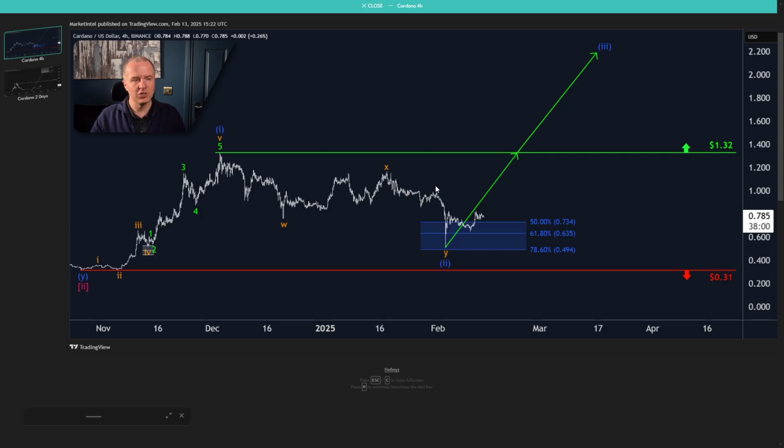The only thing I have to mention: if this low is already in, then the wave 2 that we're tracking here would have to be a so-called WXY structure, because this is not a 5-wave move down. Normally corrections are ABC structures. That's normally the most common pattern. So in this case, we would have needed to see one more low. Maybe that still happens. Okay, I cannot rule that out. But if the low is already in, it was a WXY pattern. Why is that important? Because this is not typically a high probability scenario. So we might want to see a little bit more evidence before we really confirm a low.